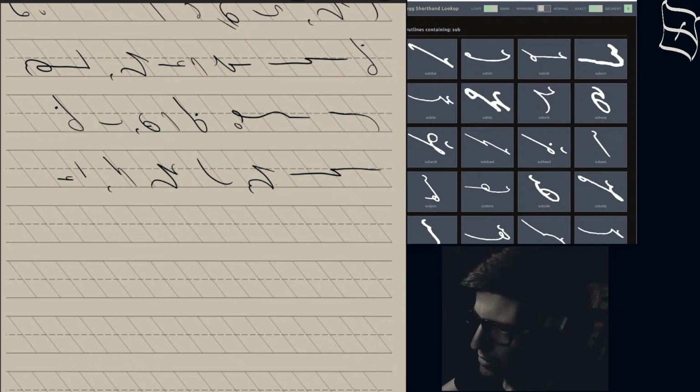Which only shifts. Okay, I can see the shape. Let's see if this is what it actually is. Shift. That almost looks right.